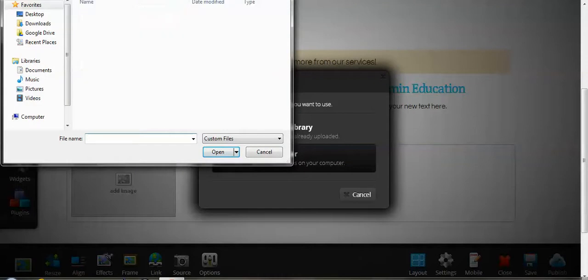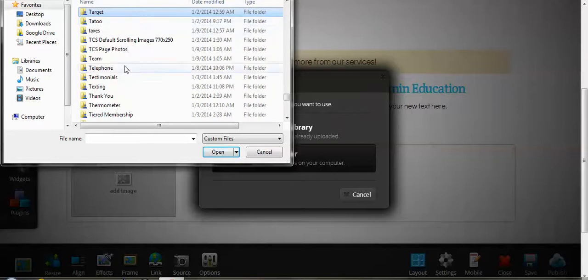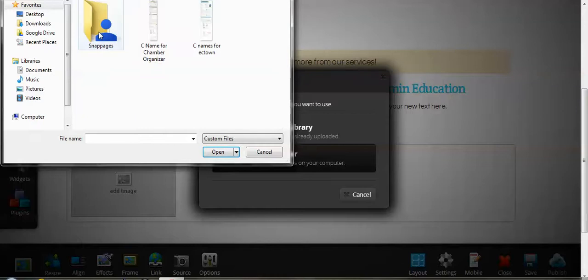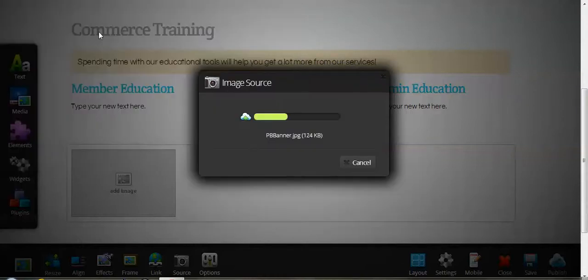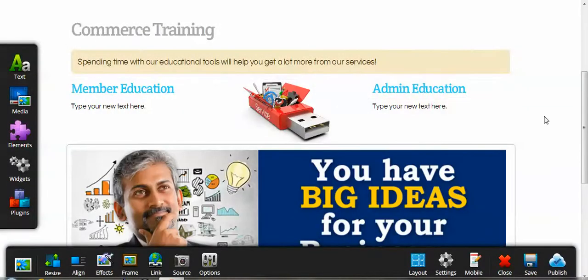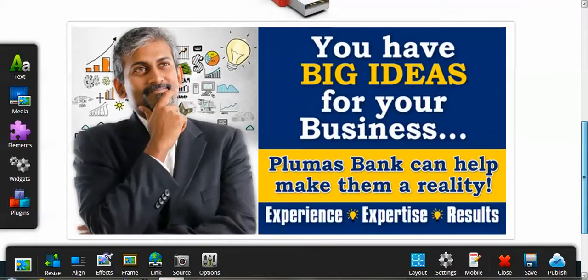I'm going to go to our graphics server, and let's see, go in here to T for training, find the training file, there we go, and we'll go to the Snap Pages file, and there's a banner. So we're going to double click on that and bring it in. And you can see now that we have a beautiful sponsor banner at the bottom of this page.